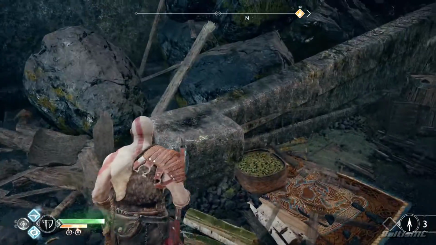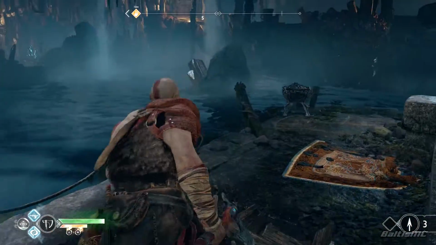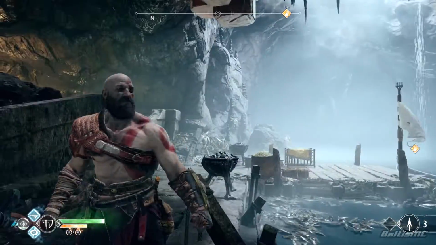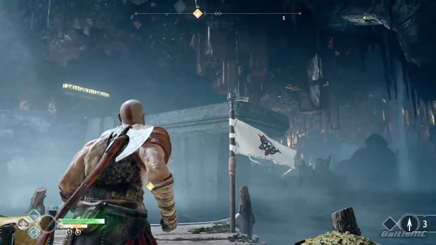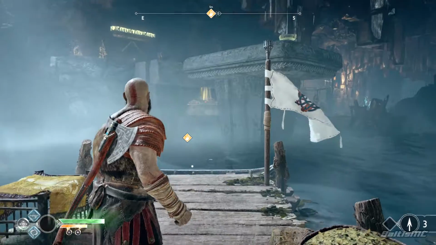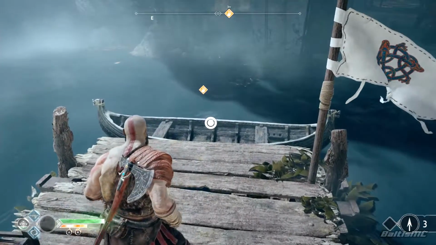Alright, so let's go ahead and break all this crap. It's like, hopefully this doesn't belong to the witch. Like, oops, sorry about that. Alright, now, you can see we got a lot of stuff that we can do in this cave, but we're going to have to wait until much later on to do anything about it. So for now, let's go ahead and hop into the boat.